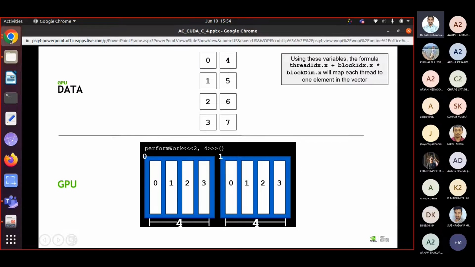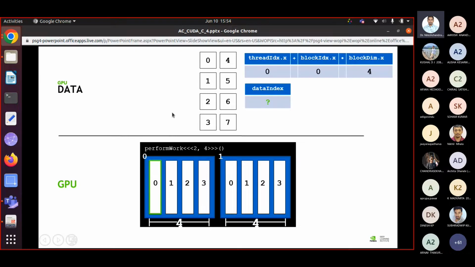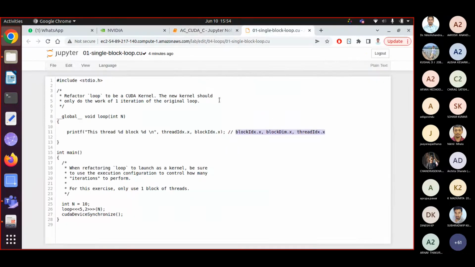So the same thing was happening in this case also.